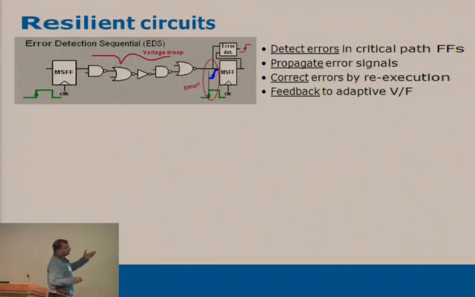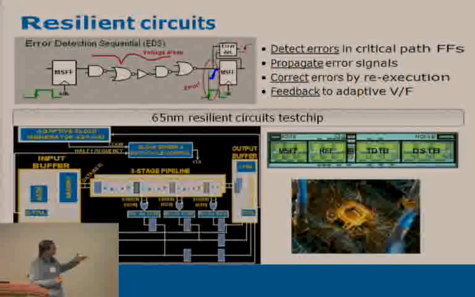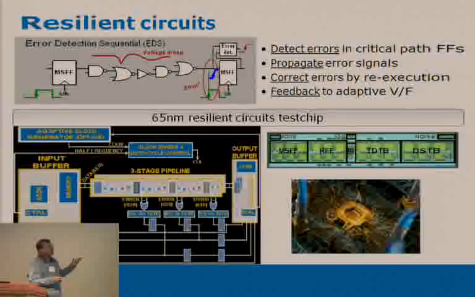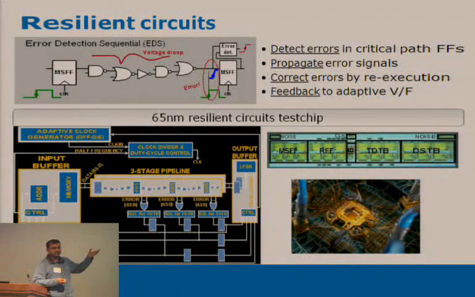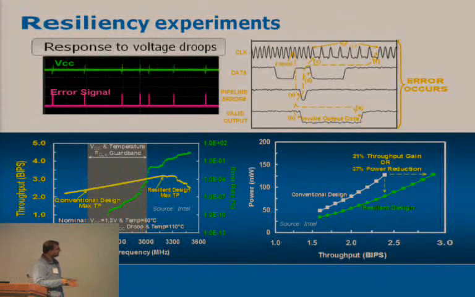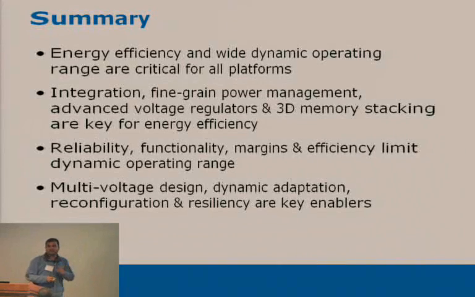Quickly, I want to cover resilient circuits, as I talked about. There's a test chip we built which has error detection flip-flops and mechanisms for feeding that back for error correction. Some of this work was started at the University of Michigan, the RAZOR program, where they first implemented this kind of technique. We are looking at further improvements or implementations of that to see how we can make it work in a microprocessor. Some examples from this test chip show that it works, and you can get significant gains in power or throughput depending on how you use it. And that's my summary. In the interest of time, I leave it for Q&A. Thank you.